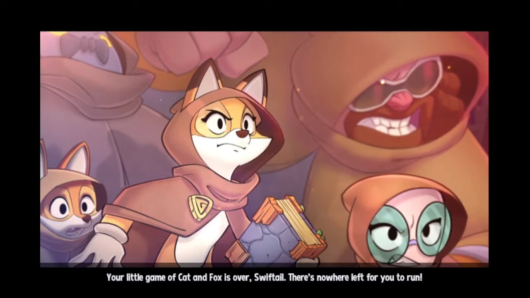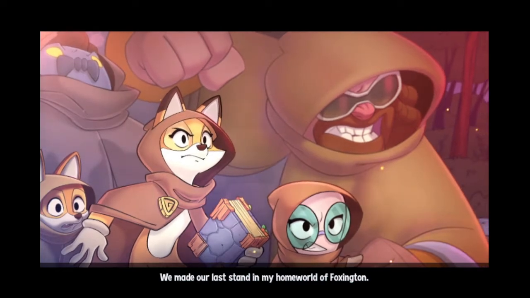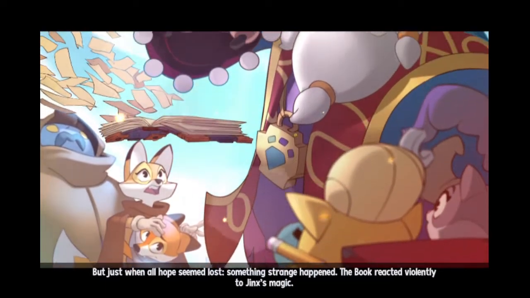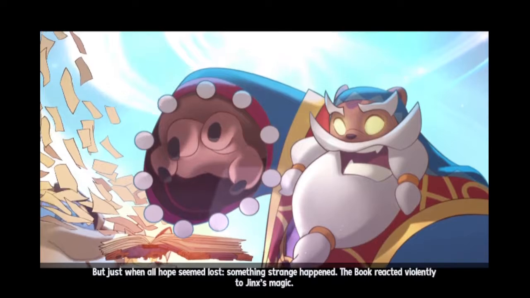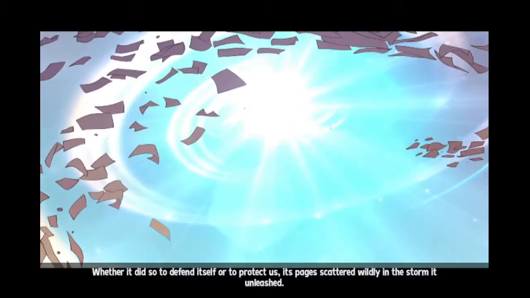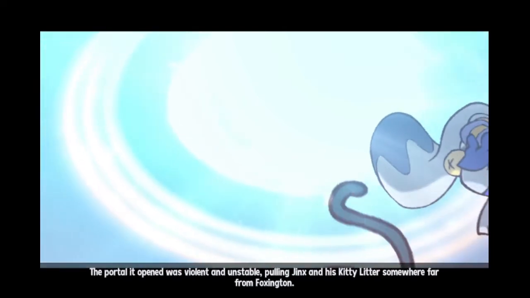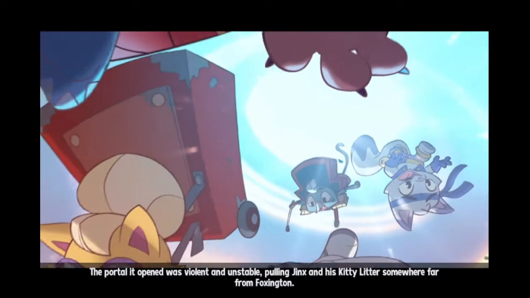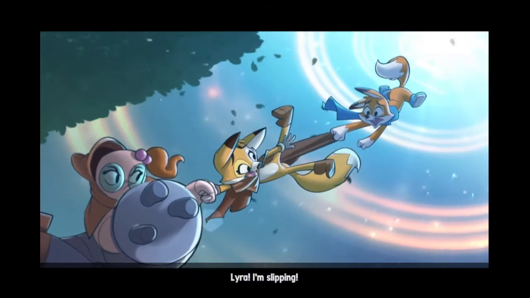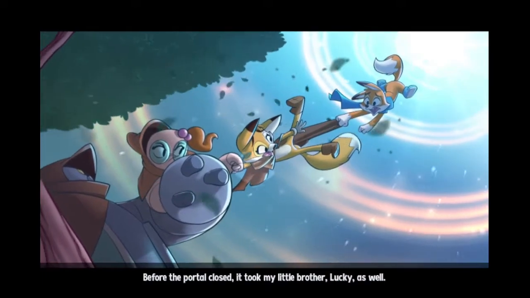Eventually, the Kitty Litter finds the foxes, and the book tries to protect itself and just rips itself off. Just no more pages, rip. And it opens a portal as well, which sucks in all the Kitty Litter, so all of the cats and Lucky as well. So the idea is that Lucky gets sucked in because he has to defeat the Kitty Litter and collect the pages that were scattered around. That's pretty much it. So the main collectible of the game are pages, but I'll talk about them later.